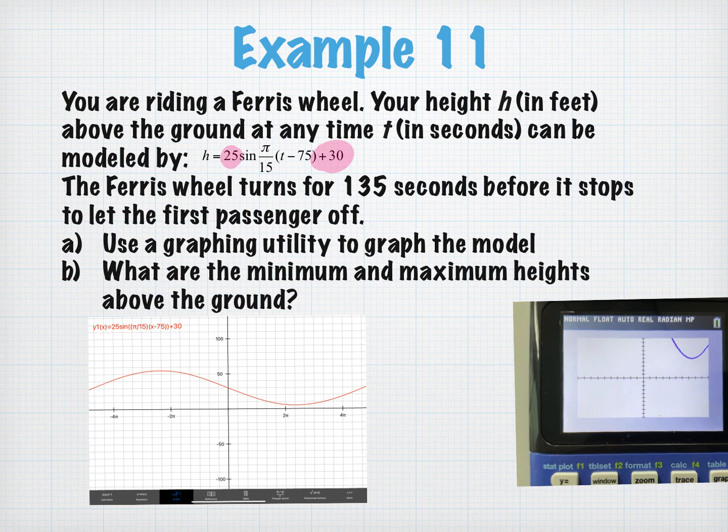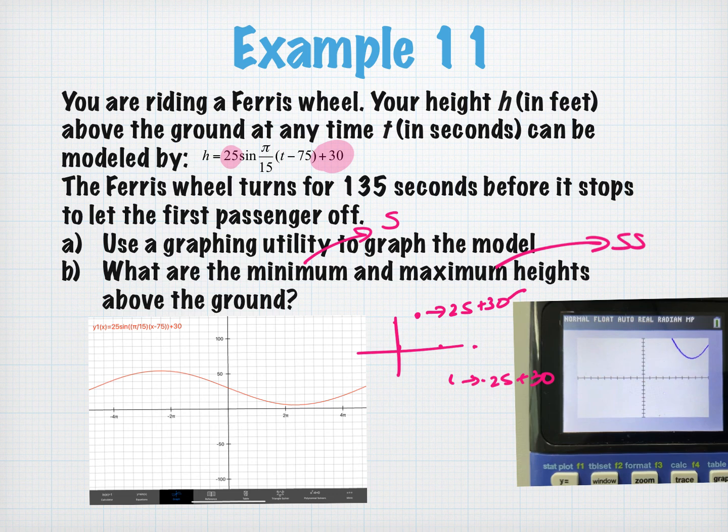So if I thought about what this really looked like, let's say it goes here, right? This would be 25. This would be negative 25. And then I would have shifted up 30 and shifted up 30. So my max height is at 55, which I'll show you how to get from the calculator too. The minimum height is negative 25 plus 30, so that's 5. You're not going to subtract the vertical shift off of it because you're taking that minimum and you're pushing it up, okay?